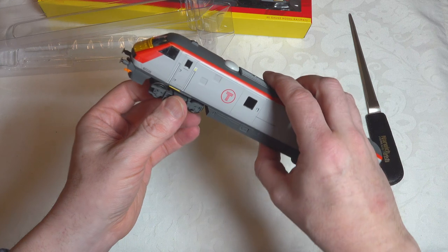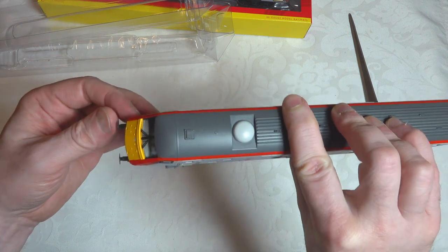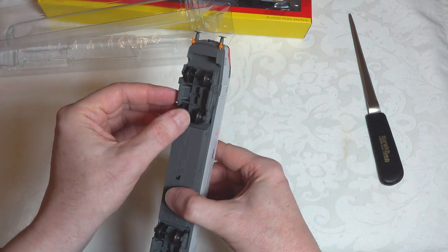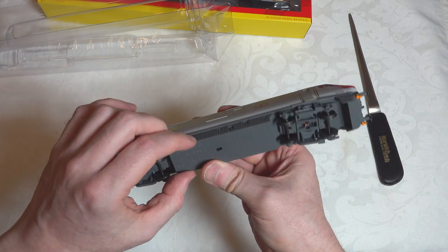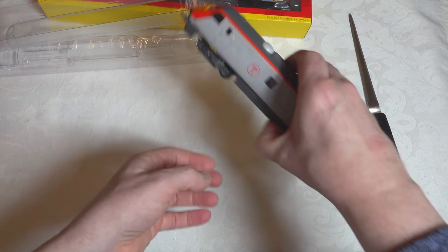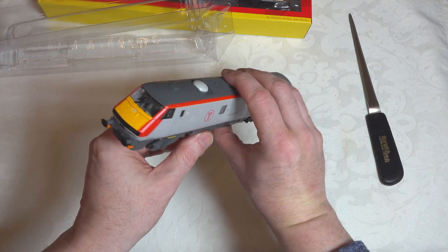It's not the most complex model in the world — even the handrails are moulded. There are kind of plastic-y sprung buffers, but there is a spring in there. We've got power pickups on both bogies, which is good. There's a day-night running switch on the bottom for the lighting. The screws are flathead, so we will open up this model to add DCC. It's pretty light — lighter than a coach, I suspect.